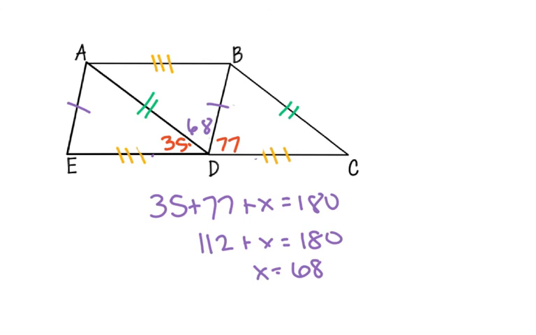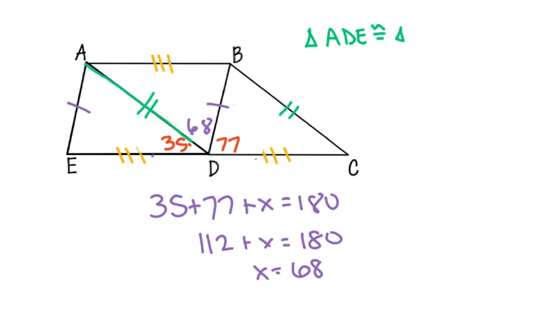So I want you to look at this triangle and I want you to compare it to this triangle. I'll give you a hint. Don't look at the angles, look at the sides. What do you see? Do you see that we have a side and a side and a side? Those two triangles are congruent to each other. So I am going to say that triangle ADE is congruent to triangle, and if I say ADE, I'm going to have to say DAB, because that's what goes together.